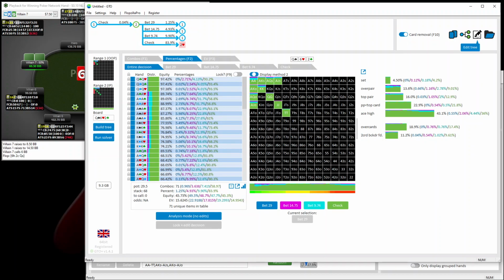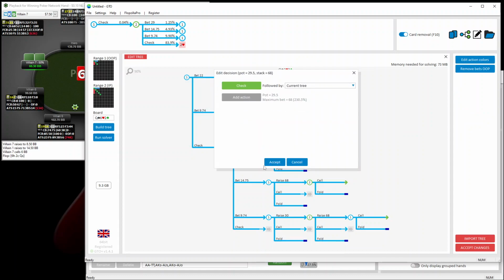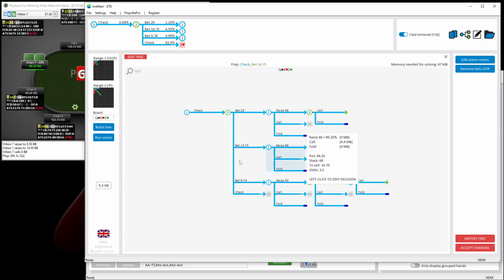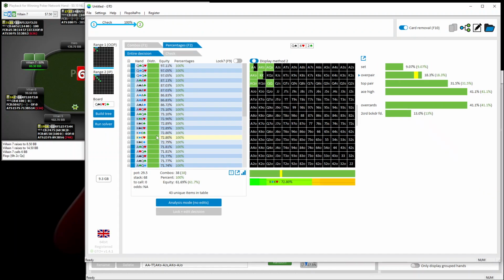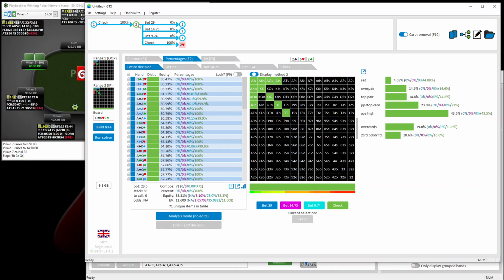So let's edit the tree one more time, and let's get rid of these bets and really make it to where how villain actually played. He checked 100% of his range here instead of betting, and that should give us a change in what GTO's going to predict. So we'll be back. All right, so 100% check. 100% check still goes for 100% check. So that's at least the GTO play.